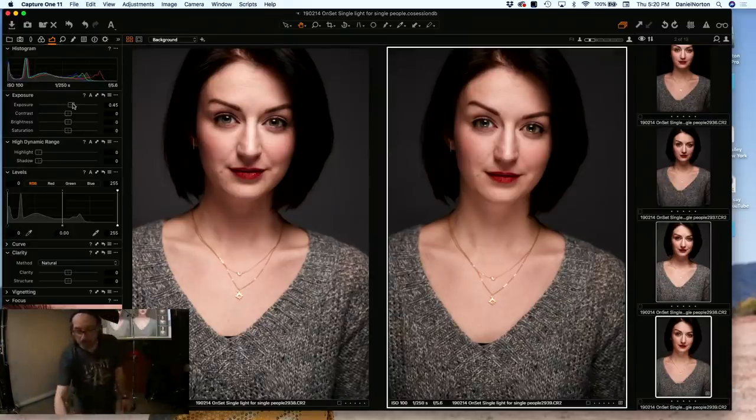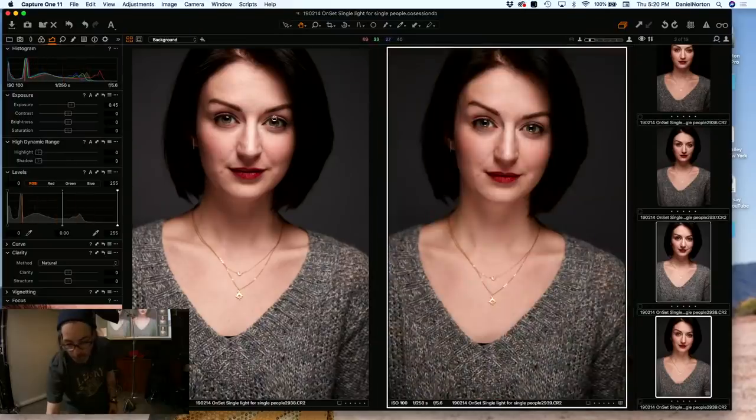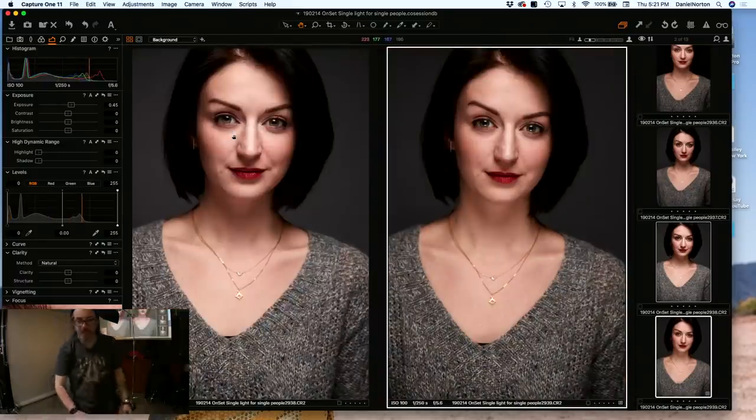Yeah, I mean, the main difference that you're going to see in this particular case is that we've got a little bit more specularity, but mostly you're seeing it in the catch lights because you can see it popping more. You are getting a little bit more fill under here, but it's not that much more. So in this case, it's not a huge difference. Sometimes it can be. It really depends on their skin, like if they have certain kind of makeup.